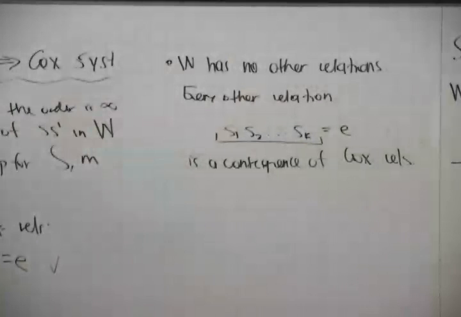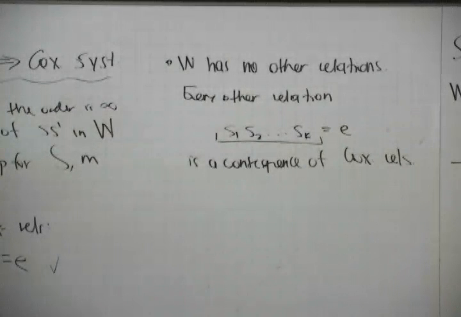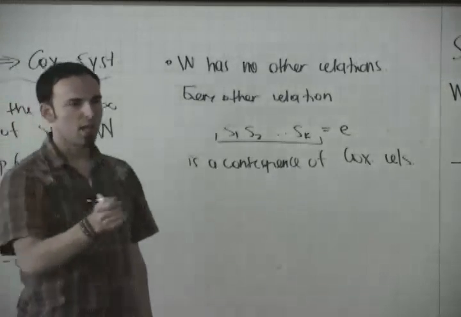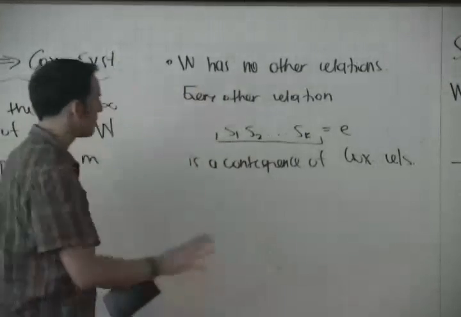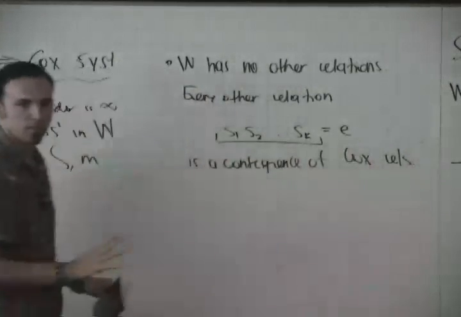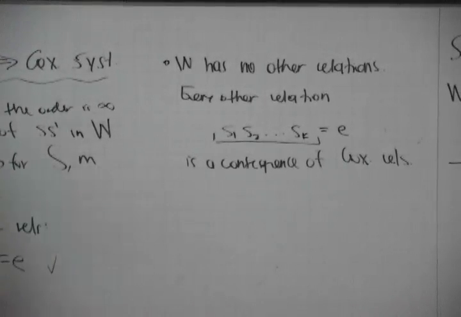Okay. So this tells you the only way of building true relations in this group W is by saying maybe you take one Coxeter relation, then multiply by another Coxeter relation, then multiply by A inverse maybe. The only relations are consequences of Coxeter relations. Okay? That's what I have to prove. That's what I'm going to prove.